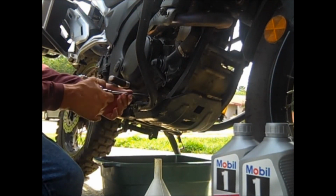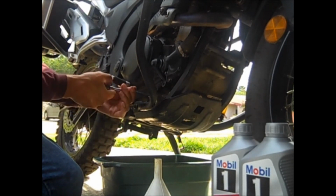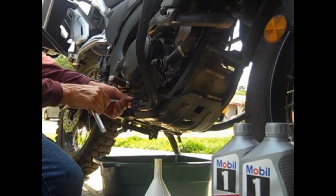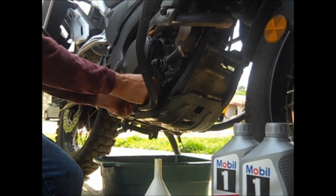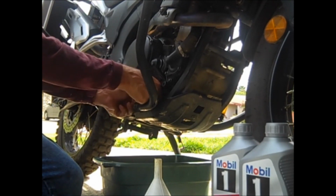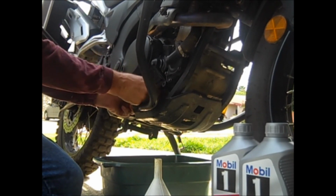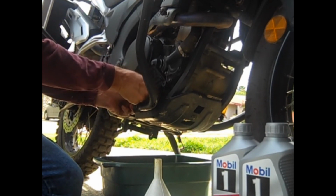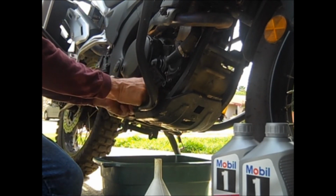Oil filter out. Alright. Snip the cap there. Again, I'm going to try not to drop these nuts into the oil. It does feel like it has spring tension there. Alright, so I've got one off. And there's the other.